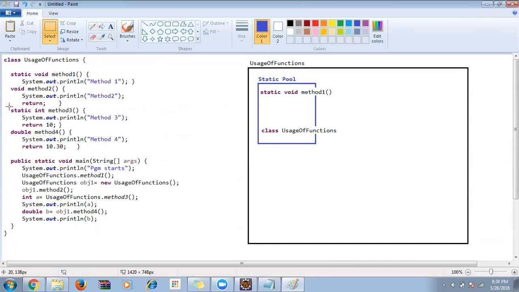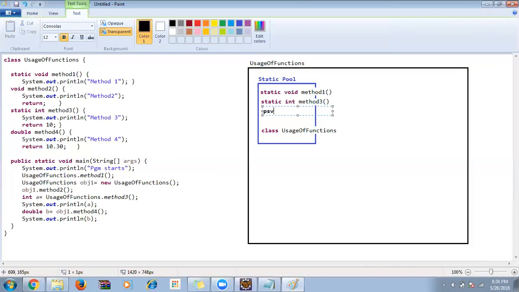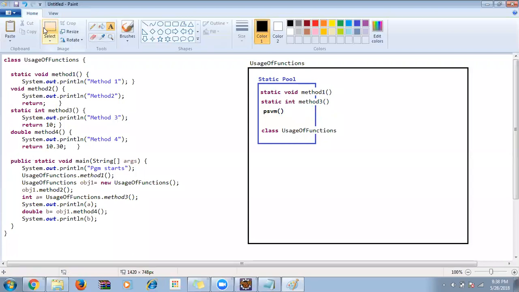Static void method 1, static int method 3, and the main function also gets loaded, because main is also a static function. That's why these all get loaded.